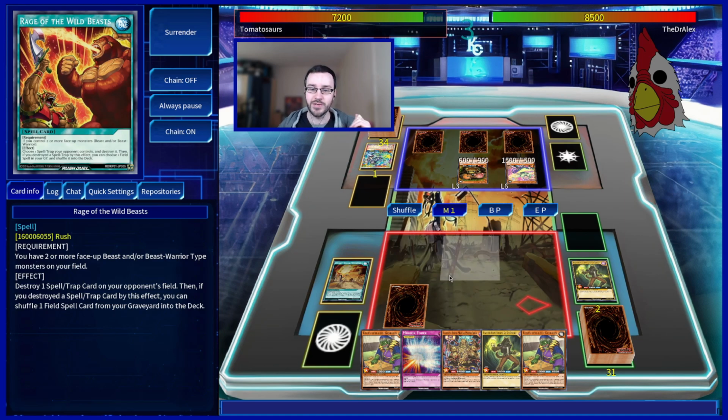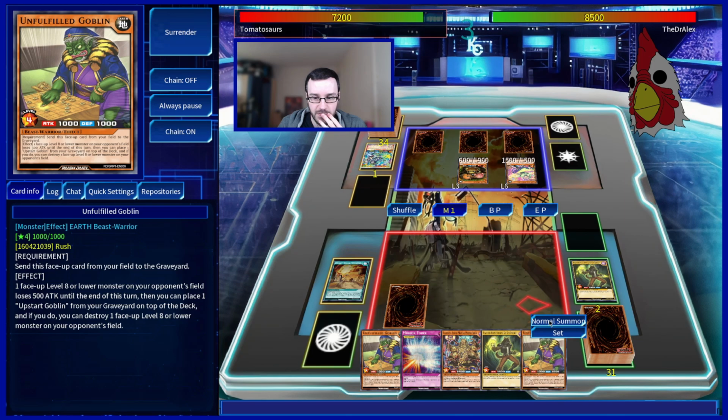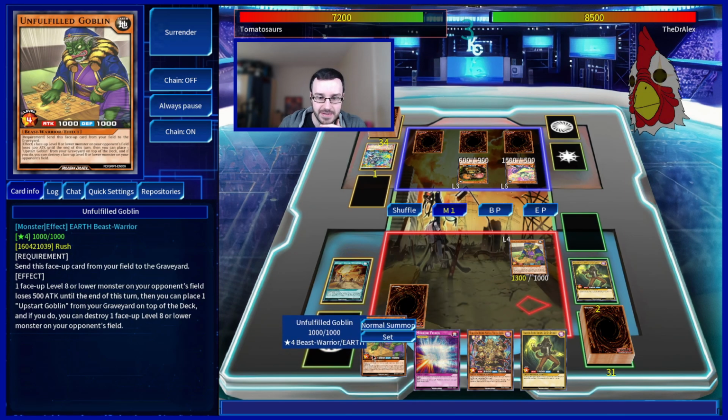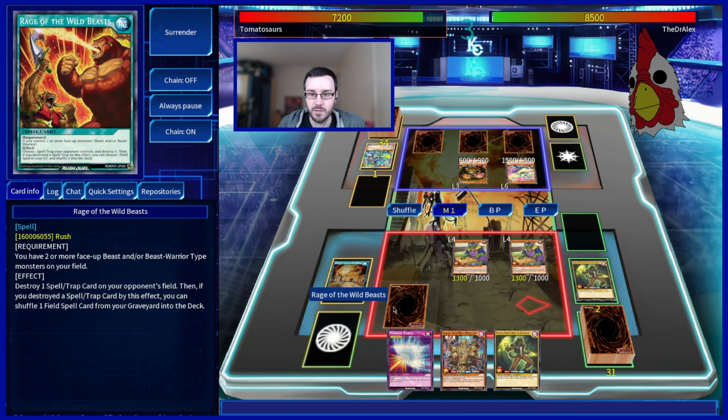So now the issue is you have 3 back row, and what is the almost certain guarantee that something there is going to mess with me when I try and make a play? Alright, we'll summon out Unfulfilled Goblin. Oh, he has a response. Oh, I know you have a trap hole, so I already know that it is going to hit the fan. I'll then summon another Unfulfilled Goblin. Alright, let's get lucky.